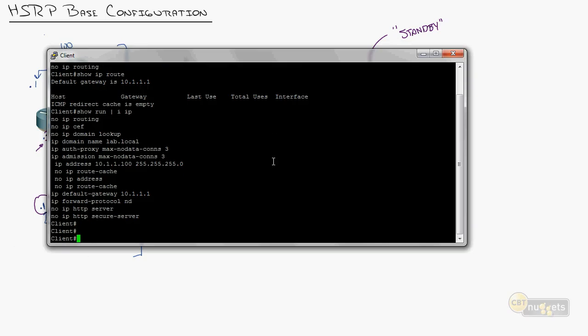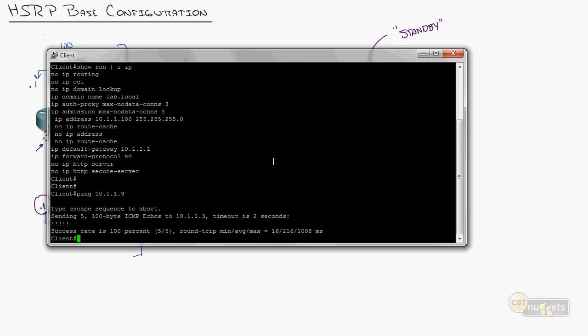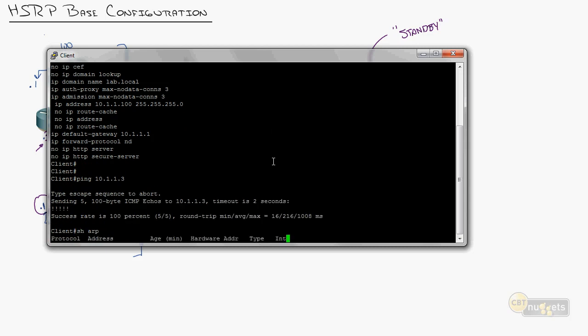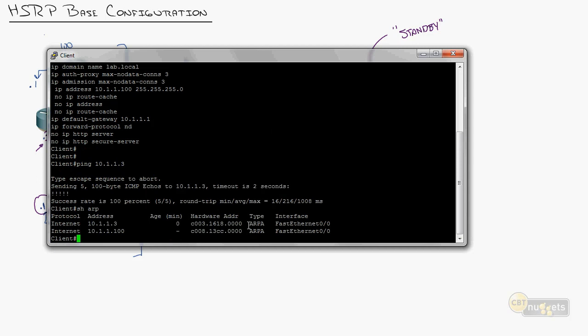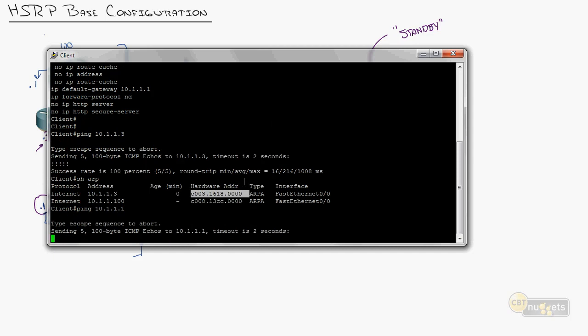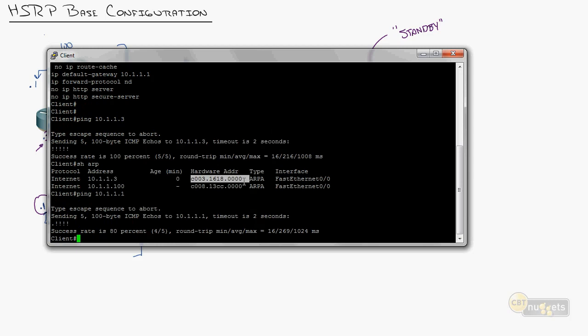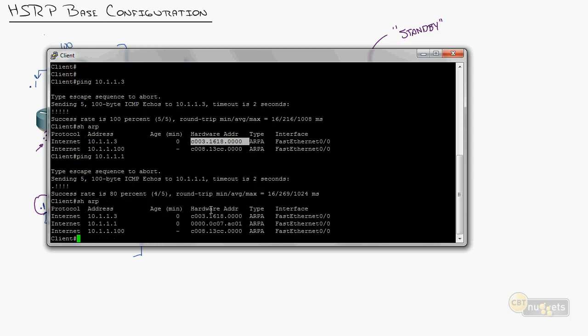I'm going to ping 10.1.1.3, because that's going to be router 1's new IP address, right? I'm going to do a show ARP, and we can see 10.1.1.3. We've got this MAC address right here. Now I'm going to ping 10.1.1.1. Hit the enter key. Oh, okay, I was like, well, guys, that was a short demonstration. No, it just took a moment to get the ARP response back. Now I can come back and do a show ARP, and I can see that 10.1.1.1 is actually responding to this MAC address.